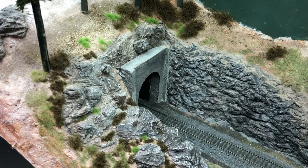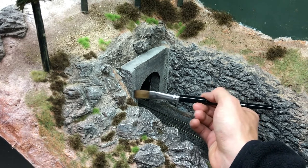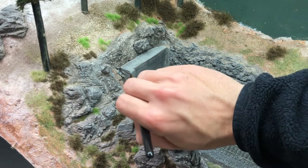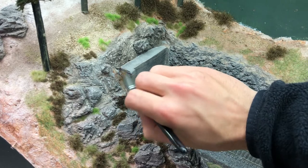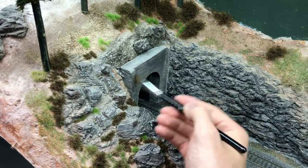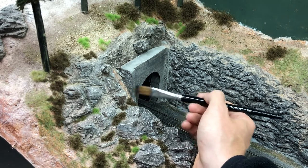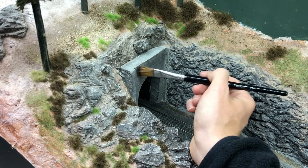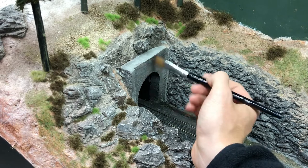As I keep dry brushing, I'm continuing to mix my black and burnt umber, applying it from different angles, different directions, just to make sure I get all the spots and it doesn't look too uniform.